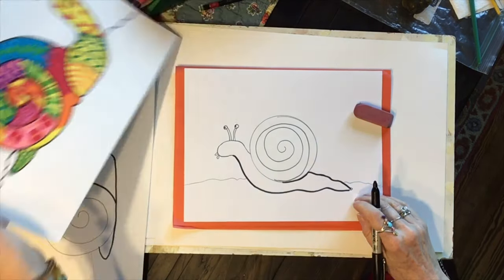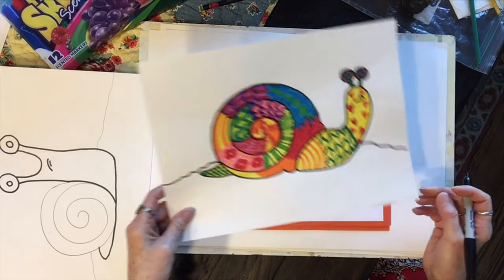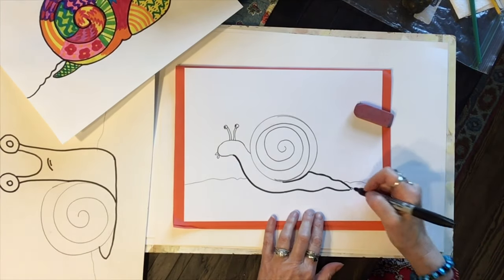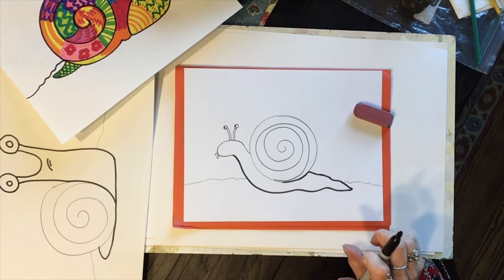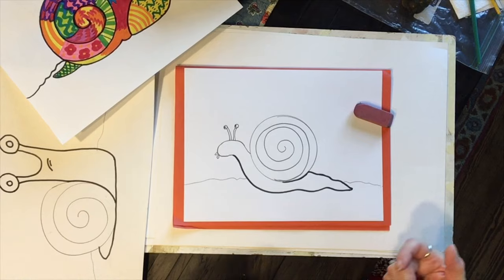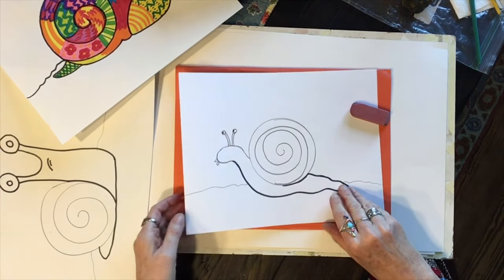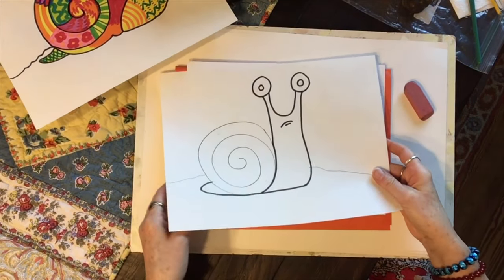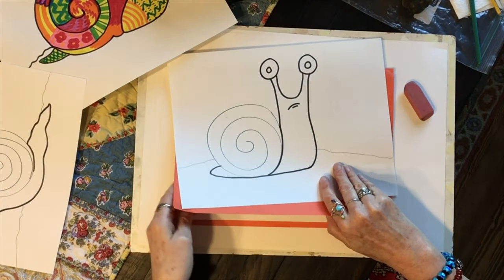And then you want to start adding some patterns in to make it kind of a fun, fanciful snail. If you feel like making it more realistic, because you want to do this more as a study of a snail, you certainly may make it more realistic and look up pictures of snails. So you can take your markers, or you could even paint it with watercolor. It's up to you to fill up the background. This is another way to draw a snail that was in there. So I will show you how to draw this one.